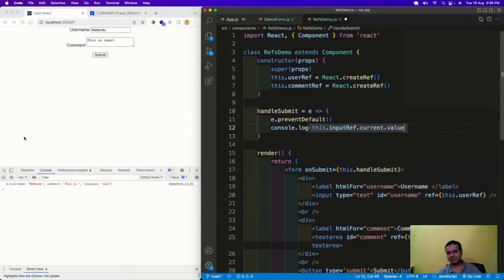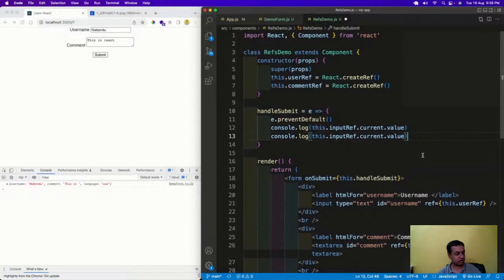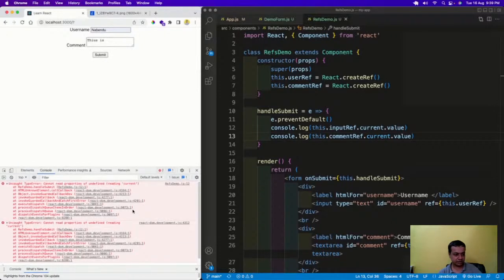Yeah, it's a lot of names, but this is how we get it. This.inputRef.current, the current is a keyword here. Current.value and this.commentRef.current.value. And if I save it now, this is submitted. Remove this thing, submit it, and I got comment ref.